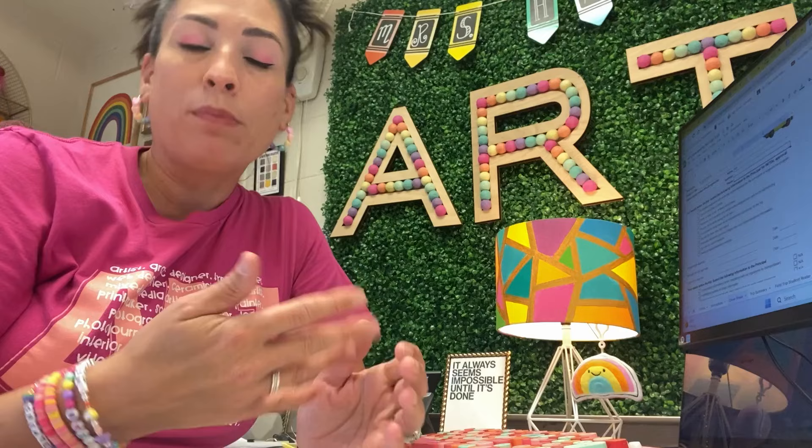My field trips were just approved by my principal and now I can go ahead and start making copies of the field trip permission slips. I make sure that the permission slips are due about a week before the walking field trip. I've also made sure to key in the secretaries by sending them a copy of the note I send to the parents and the permission slip. The note I sent to parents has all the different dates the walking field trips are going to happen. I only take one class at a time on walking field trips, so if there are three classes in that grade level then we go on three different dates.